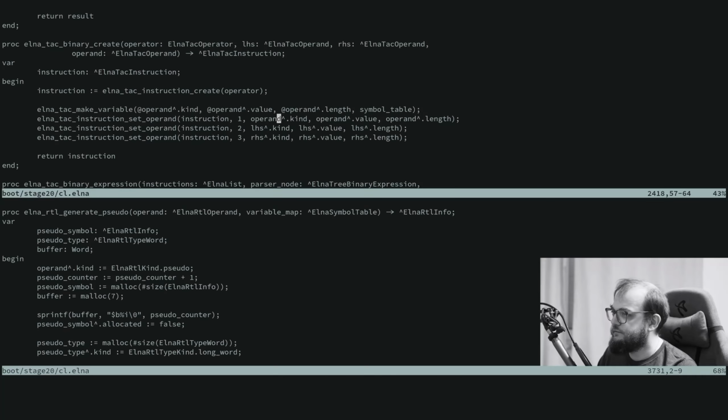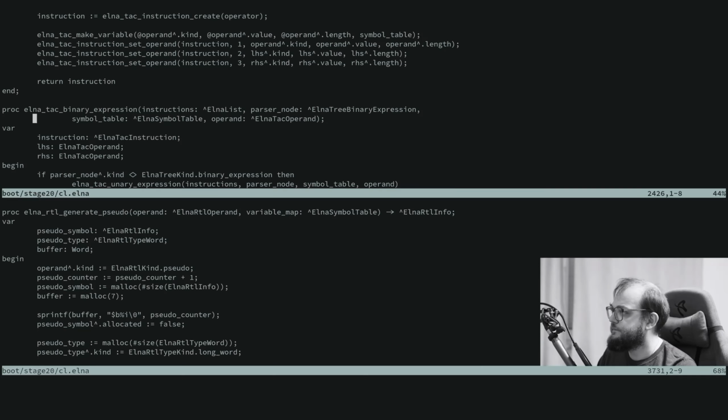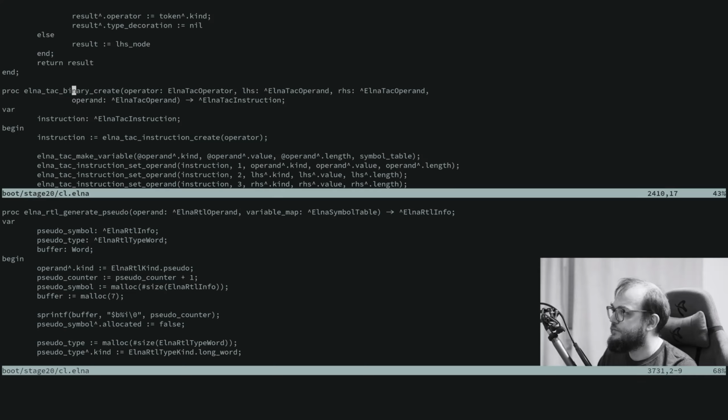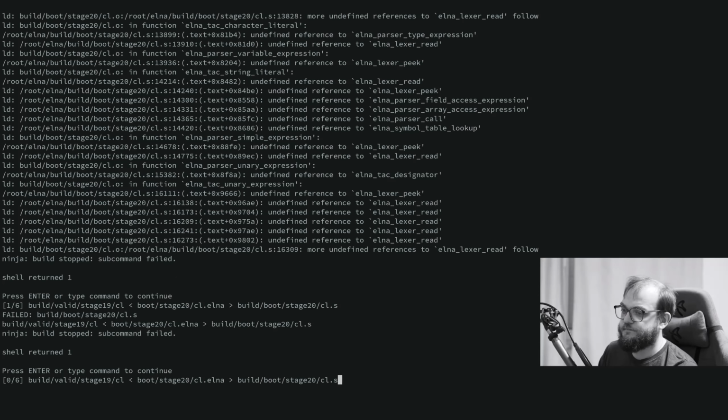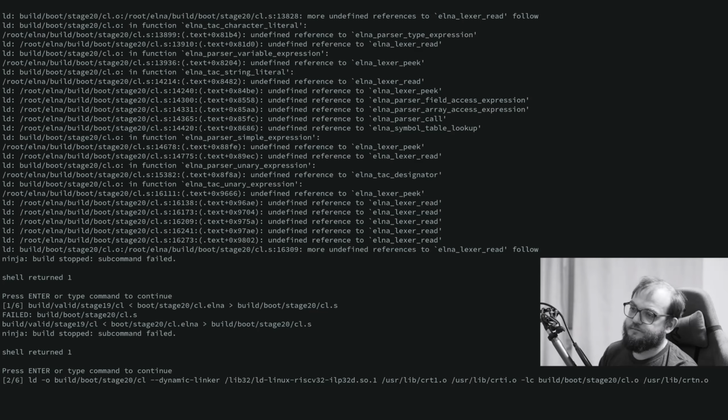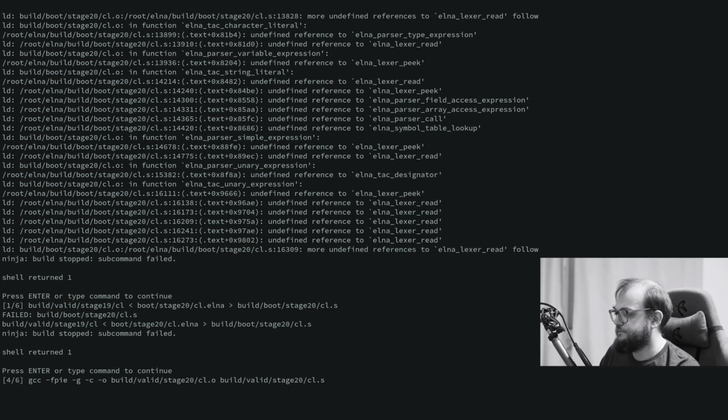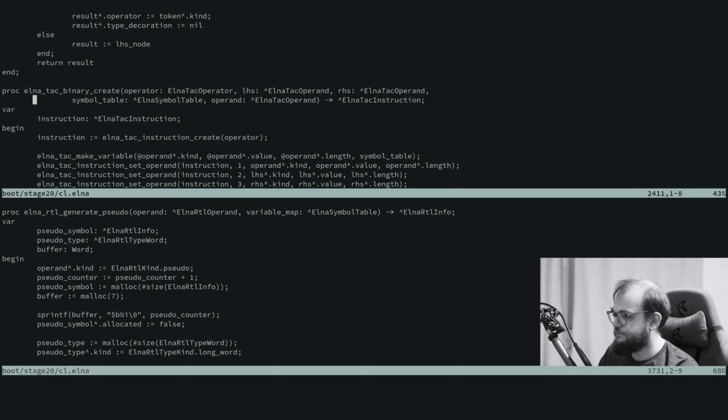Oh, we do not have the symbol table. We do not have the symbol table. Exactly.